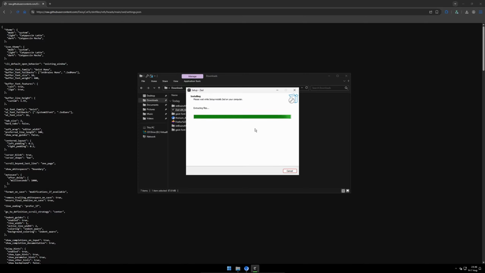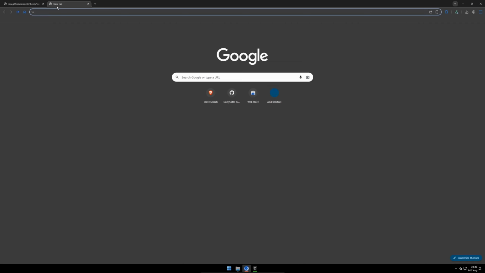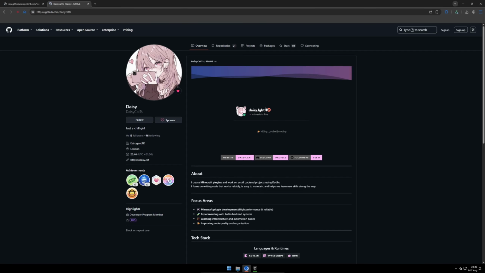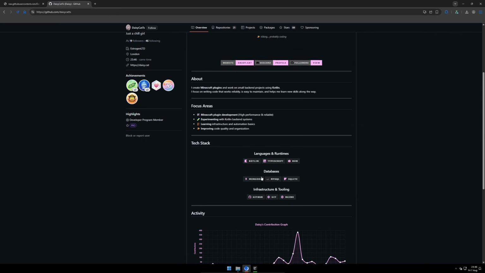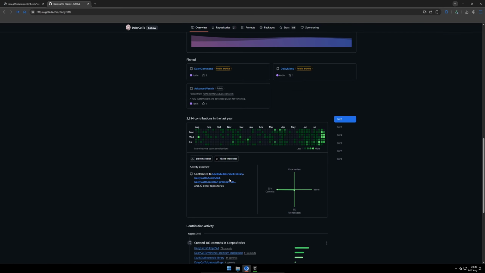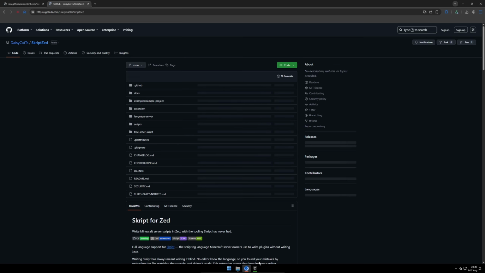Also, real quick, obviously you'll be doing this on your PC, but I'm just going to grab the Script project language server that has some example code in there, just so I can show that it works for Script, because I also want to show my new extension. So I'm actually going to download this as well.